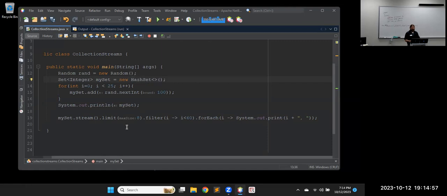So maybe I should do it with a hash set because otherwise we're doing those things in order. Then we'll need, I'm going to print a line break so we can tell what's what. I was going to put a label there, but yeah, this time I'm going to do it differently. Notice the first time I put the System.out.print inside of the stream.